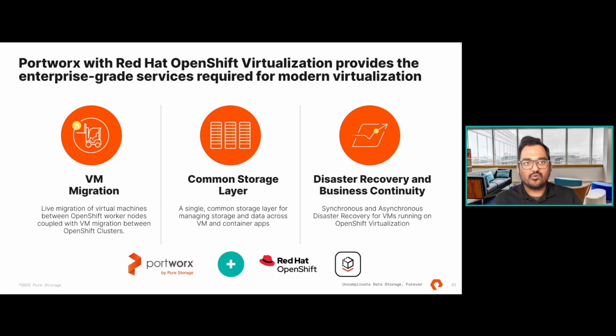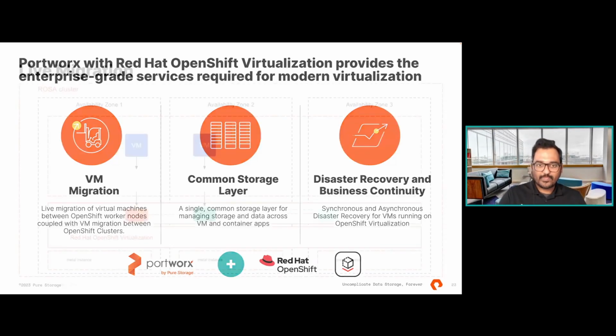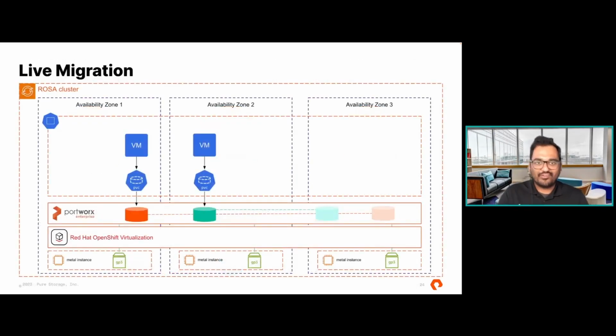And then we already spoke about disaster recovery and business continuity. Synchronous and asynchronous disaster recovery requirements don't go away just because you're running your applications on a modern stack. You still need to find an answer for how you'll implement zero RPO synchronous DR, or async DR, for your applications running in production. So with that, we have a couple of animated slides before we jump into the demonstration.